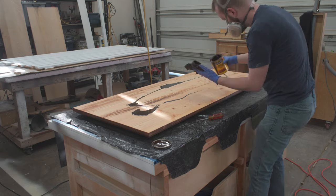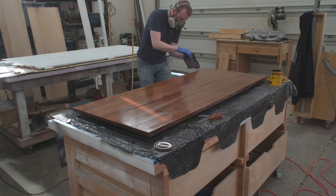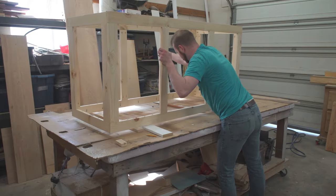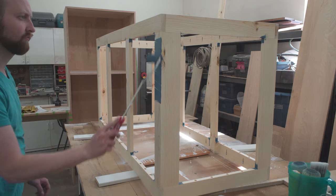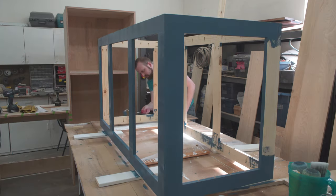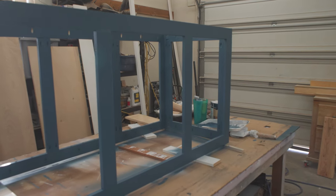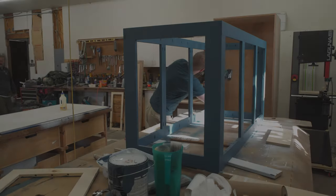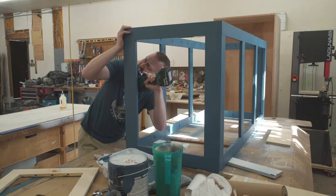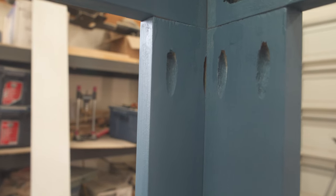By the time I had the bottom stained, it was time to go back to the top, and you can just see how the pine doesn't like to take the stain as well. But if you're careful and patient, it works out. Then I decided to nail the sides of the frame together. This caused the issue of not being able to remove the top rails later, but I don't think it was a mistake because nothing else was holding them together in the middle and I really didn't want to put pocket hole screws all the way up the sides. Then it was time to stain the other side of the tabletop. You have to be very careful when staining two sides of something — if anything drips down onto a side you already stained, it'll make it even darker, which I did have some issues with. But at the end of the day it's not super noticeable unless you're looking for it. While I was talking about that, I got done painting the frame and then I tried to remove the top rails — this is where I discovered why I couldn't remove them anymore. I had covered up some pocket hole screws and no longer had access to them.